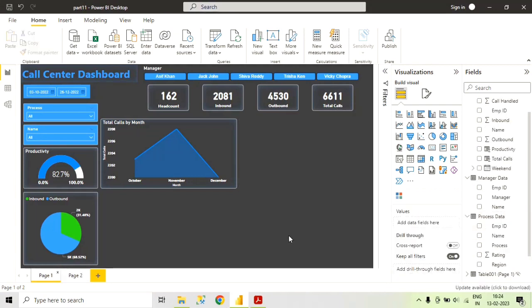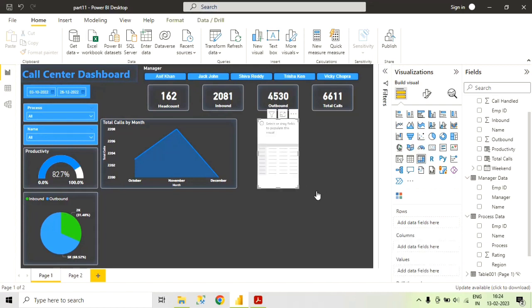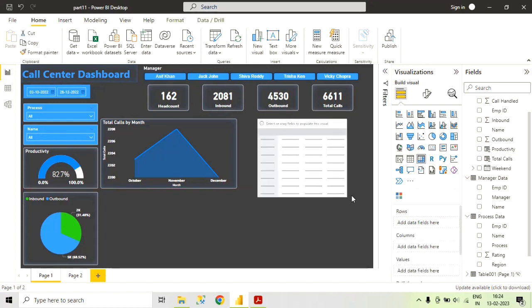So the next thing we're going to add here is the table wherein we need to check the process related data, like which process is doing how much and what are the calls and everything. So let's add one matrix here. Let me just resize it.